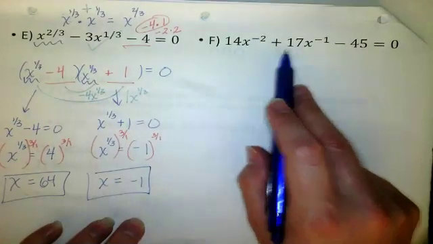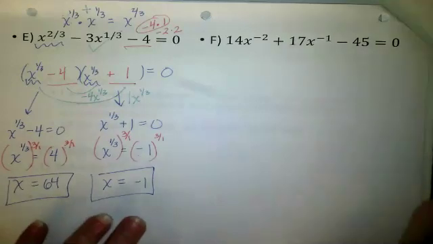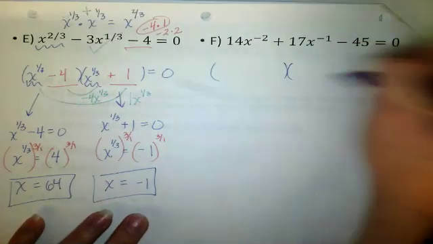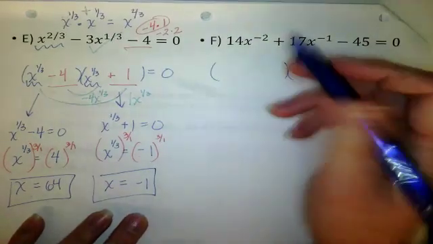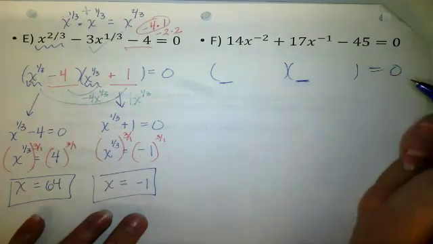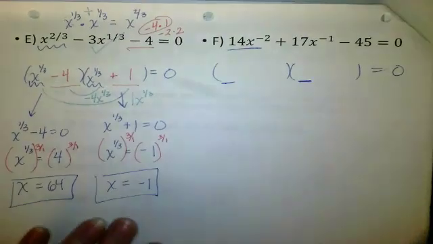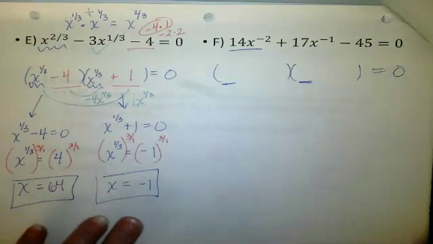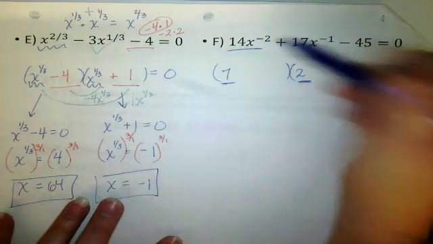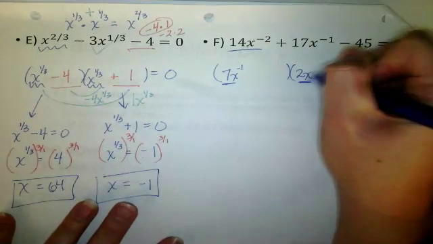Again, this is really ugly, but it's quadratic in form. There's more. It double bubbles just like before. Why? First times first has to be the first thing. What times what is 14x squared? All right, so 7 times 2 gives us the 14. What times what gives us the x to the -2? X to the -1 times x to the -1.